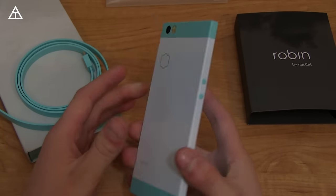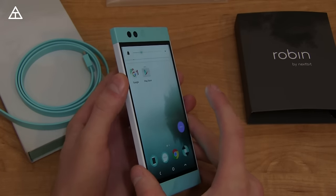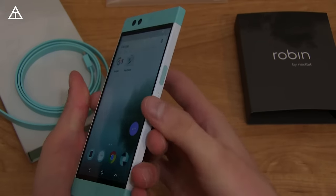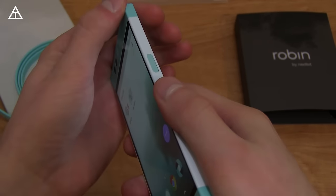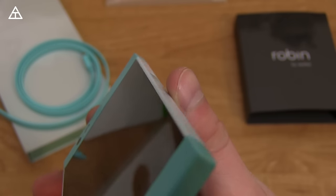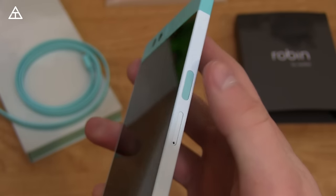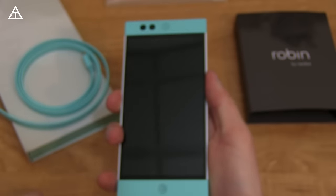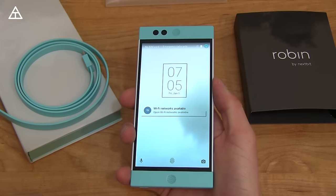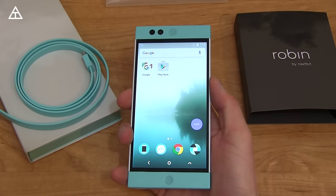It's a very interesting feel in your hand. These buttons on the side are very tactile — I do like pressing them, however they are pretty flush with the device, so I think it's gonna take a little while to get used to, along with that power button being flush. It's actually indented into the device, and it is a button — you press into it and it of course acts as a fingerprint scanner. Let's test that out: I'm gonna try setting my thumb on it. You do have to actually light up the display for the fingerprint scanner to work. Let's try again — I'm gonna turn it on and leave my thumb on there. Wow, that was really quick.